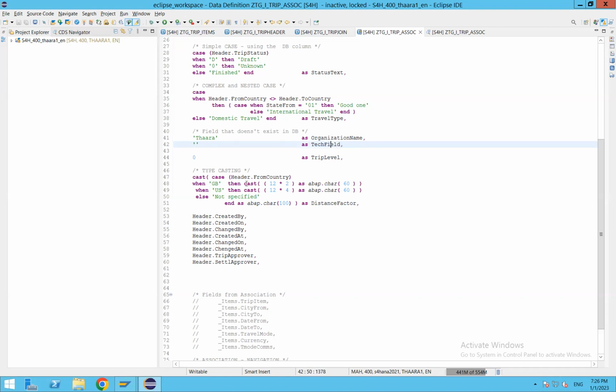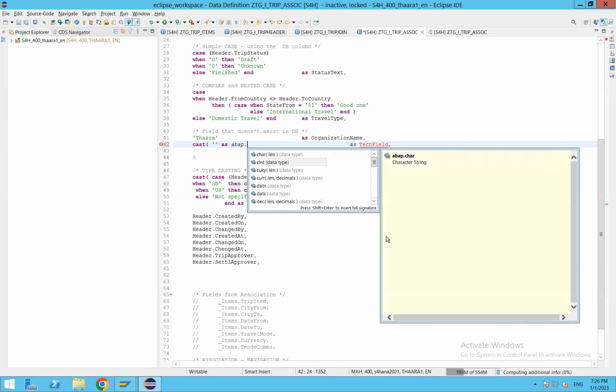If we want to specify a specific length, then we will apply a cast statement here. So if we apply cast of blank value, that's fine, as ABAP dot whatever type I want.